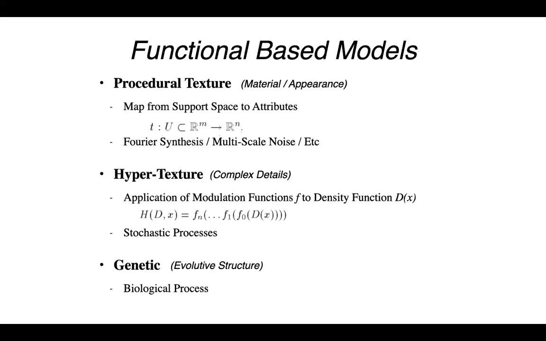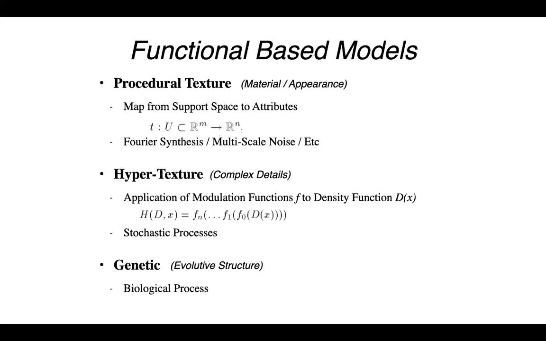So imagine an implicit description, where we have a density that describes smooth shapes. But if you want a shape that's very complicated or porous, then you want to apply modulations that are going to describe that in a probabilistic way, some kind of stochastic process. And finally, we can have rules of evolution to evolve a shape, where we start with some generator and it generates the shape, evolving and growing the shape.